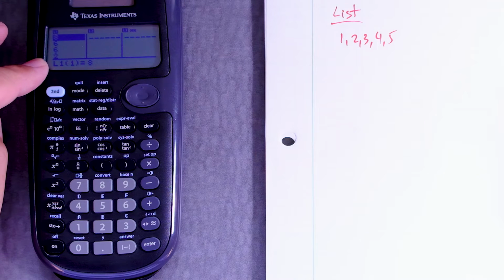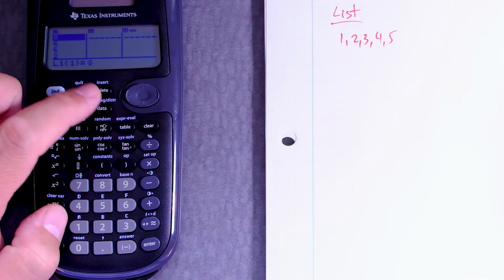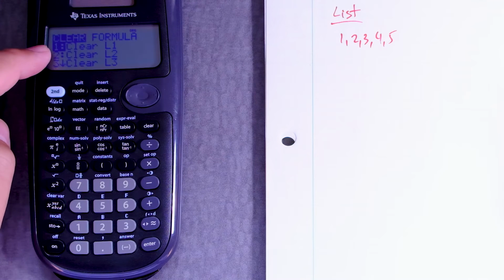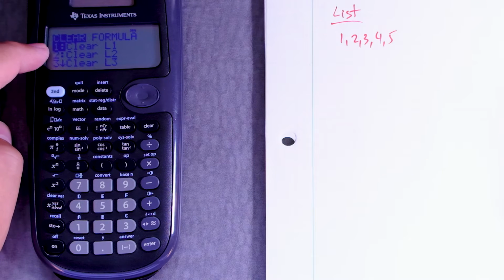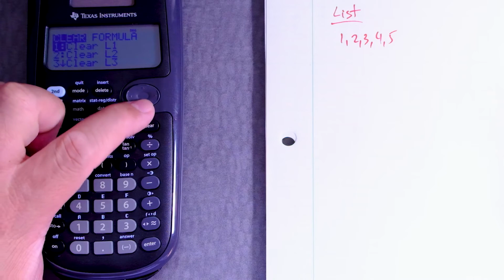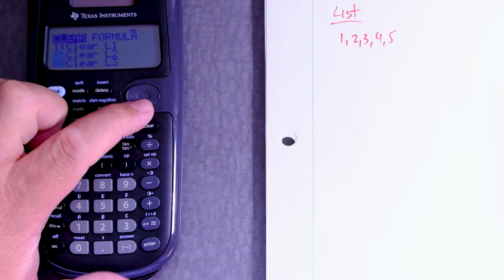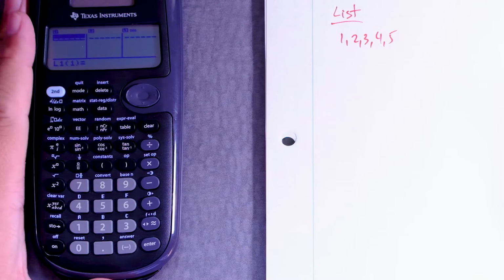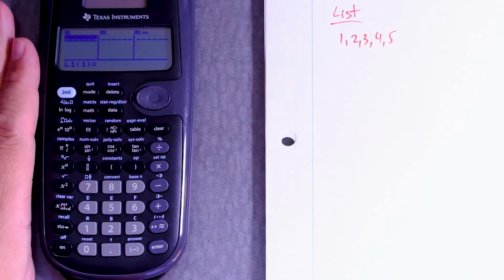This column right here in list 1, I want to erase all the data. So I want to click on data. You can see here I can erase or clear list 1, 2, or 3. So let's go all the way down. We'll say clear all of them. Oops, there we go. All. And it will clear all of them.